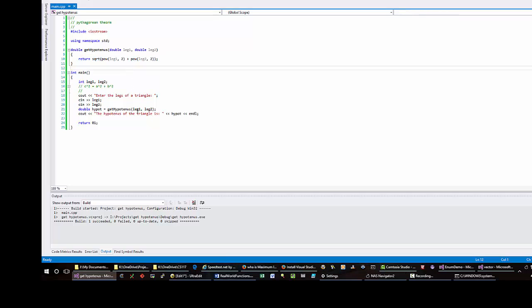One more thing. Notice I have leg 1 and leg 2 here, and I use leg 1 and leg 2 here. The leg 1 and leg 2 that are defined in my main program are not the same variables as the leg 1 and leg 2 in my function. They are distinct.